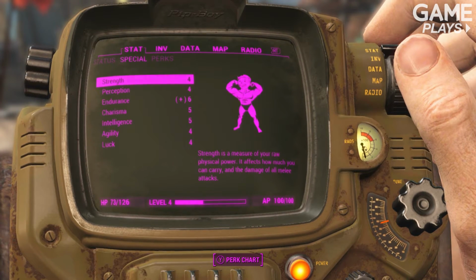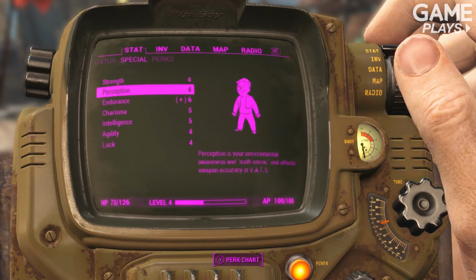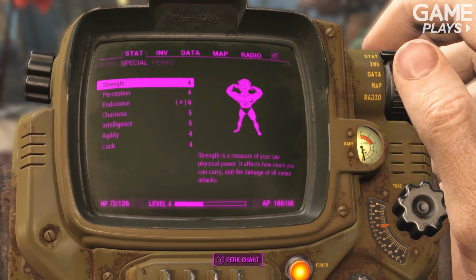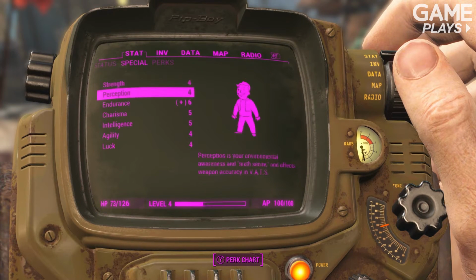And if you just want to go through the game and be a strong man, you can. That's the good thing about Fallout. You can build your character the way you want it, the way you see fit.